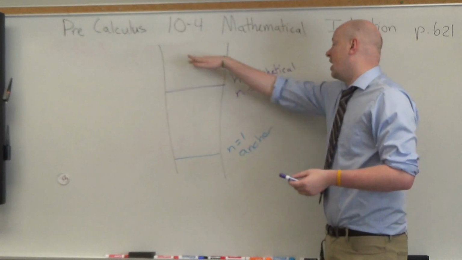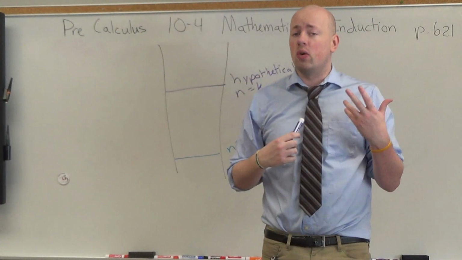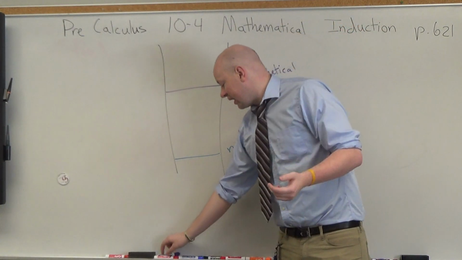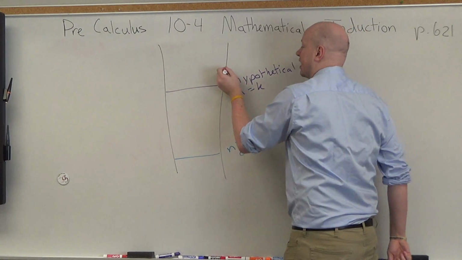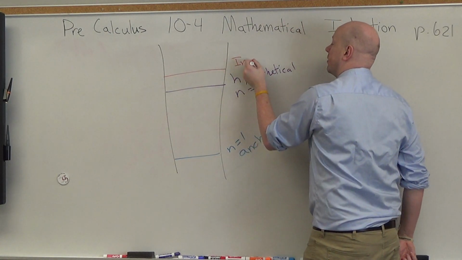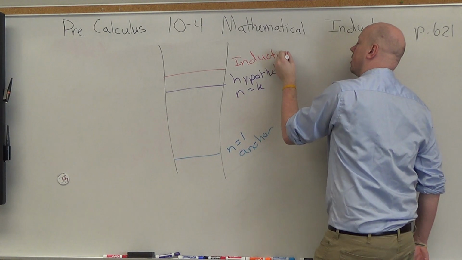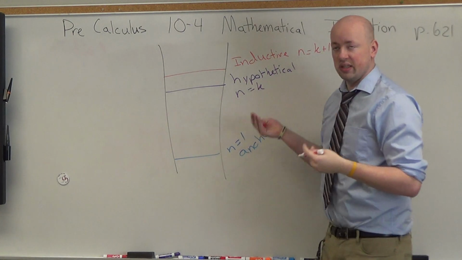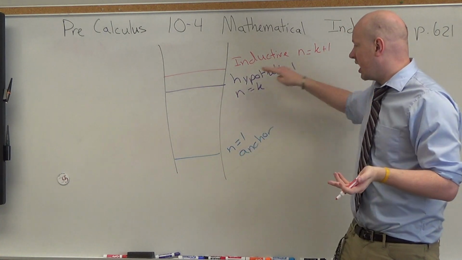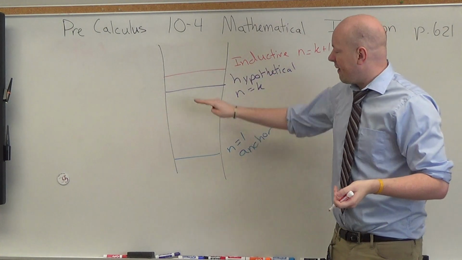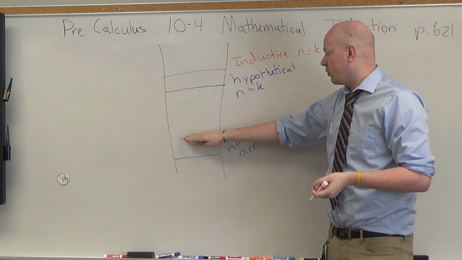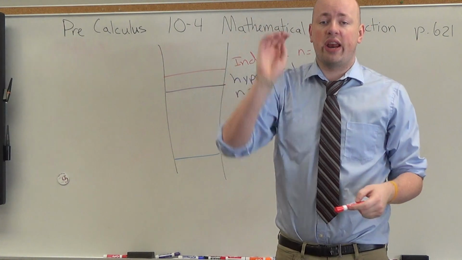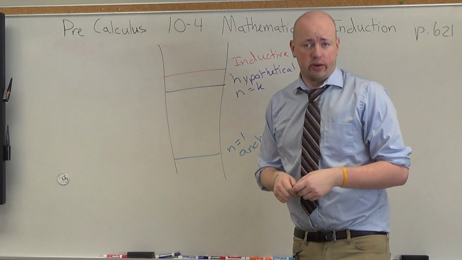It could be my third. It could be my 2000th. We don't really know. So we have to prove for every possible situation for our hypothetical. And then finally, we also have to do that inductive step, where, as we said, n equals k plus 1. So if k was 6, my inductive would be the 7th rung, etc. By proving every single potential case works, and every case works after that, I can prove that the entire chain would work on an infinite ladder.